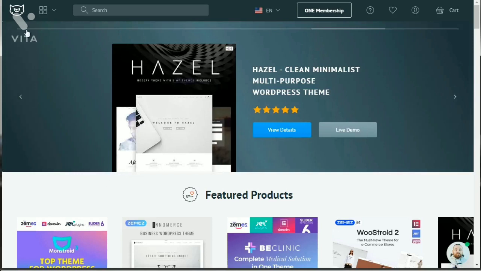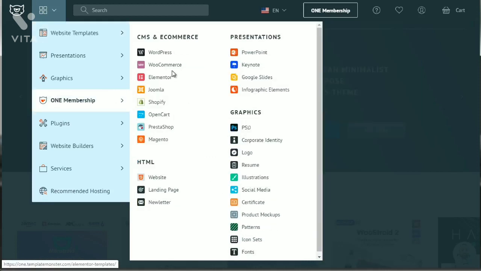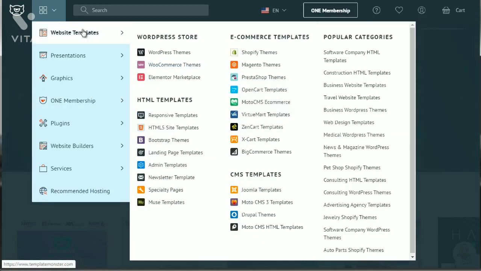If you go to the site and up at the top you click on this icon here, you'll see under website templates: WordPress themes, WooCommerce themes, and Elementor Marketplace. The difference between WordPress themes and WooCommerce themes is that WordPress simply encompasses everything WordPress.